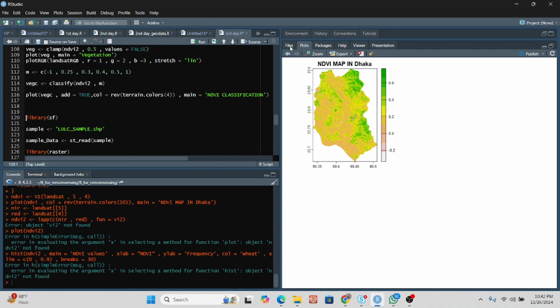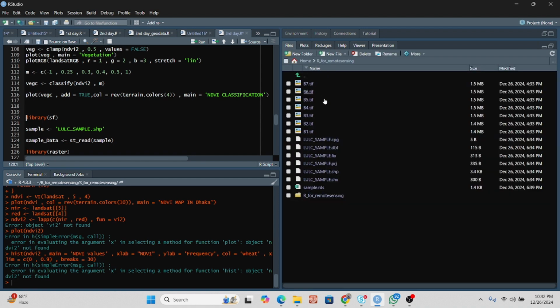Here you can see I already imported this shapefile. Basically, when you work with a shapefile, then we need to work with one library. This library is called the sf library. This sf library basically handles the shapefile data, basically vector, point, line, polygon.